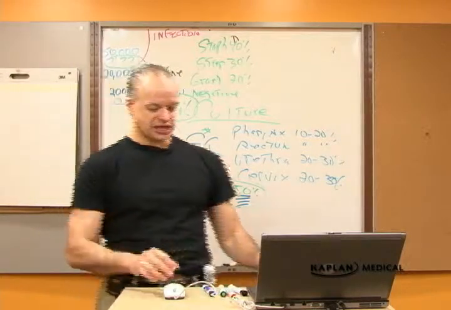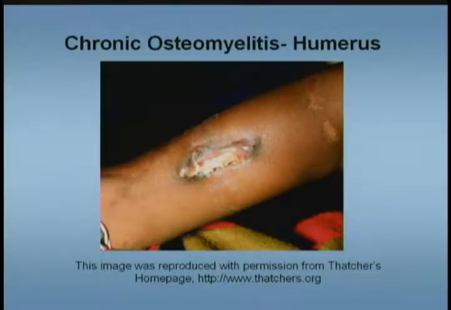Let's look at some of our slides now. Okay, let's look at some of these pictures now. Our first image basically says, remember that we said the biggest thing about osteomyelitis is whether it is an infection of the soft tissue and the skin, or has it spread inside the bone? Here is a soft tissue infection. It could be from trauma, but most of the time now it's an older patient with diabetes and vascular disease. Diabetes gives you bad neutrophils. Vascular disease gives you bad circulation. Has it spread into the bone?